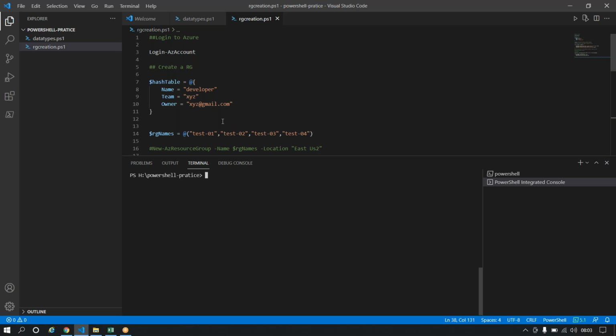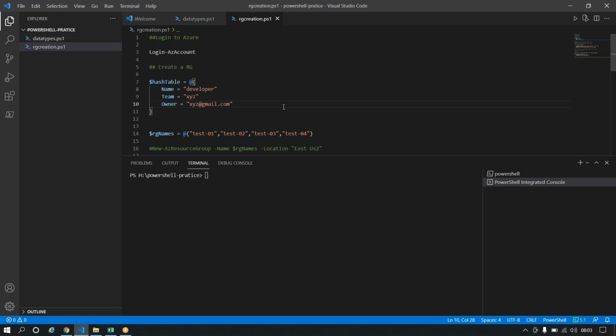That's a very good question about how you can use this. The question right now is that you have tagged a resource group called developer. I understand that developers need it, but if I need to apply the same logic to, let's say, QA, how would you change this value from developer to QA? Is that the question? Correct. So if you want to send multiple hash table values, then how? Okay, got it.